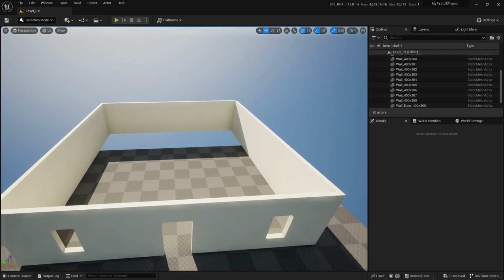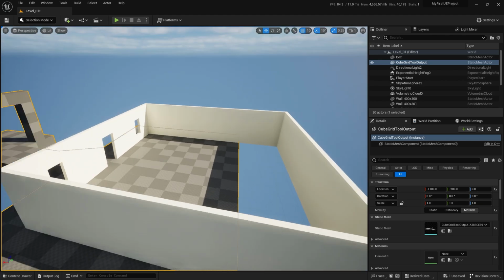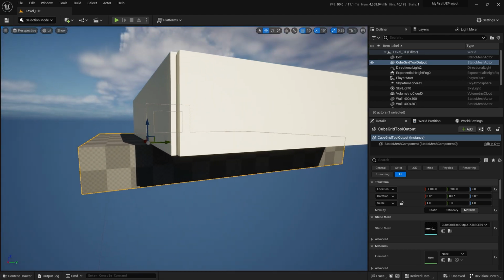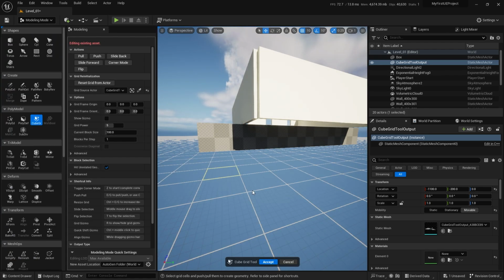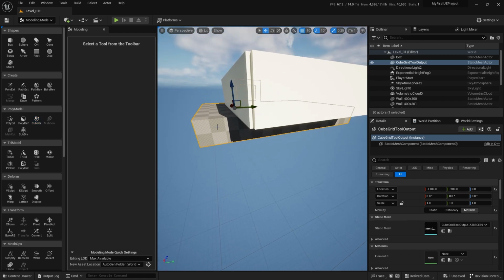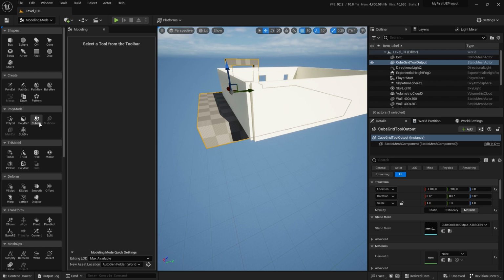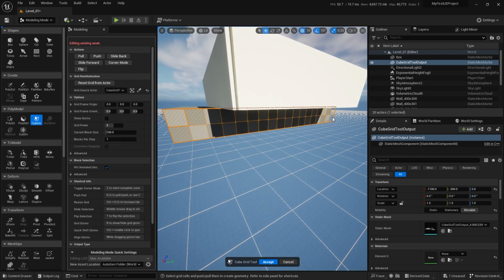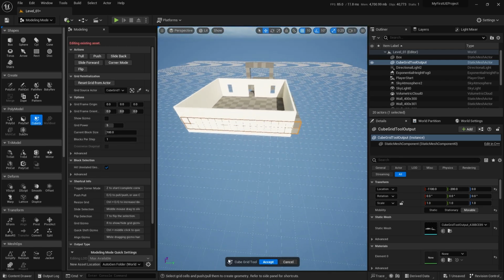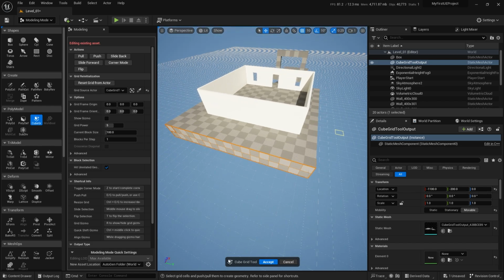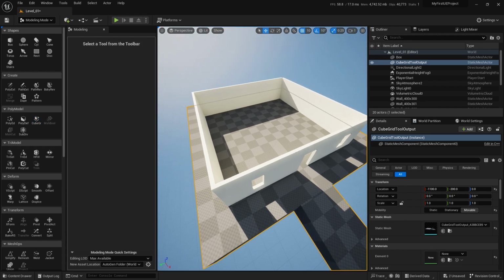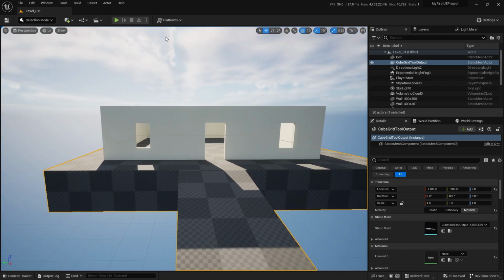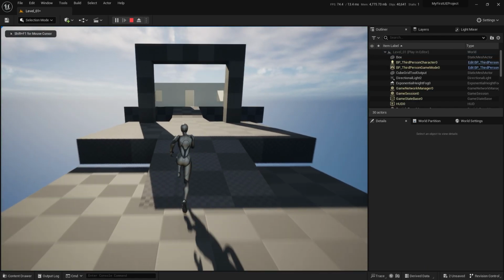And there you go. Now we have a wall. What I can do here is actually change this. So I can go to modeling. I can go to my cube grid. Actually, before we do that, make sure you click here. Okay, I already clicked it, but make sure you click it so that you can modify the existing static mesh. And now we can press E and you will create a floor. Click accept. And there you go. So now we have a little house without a roof.